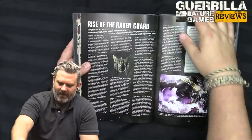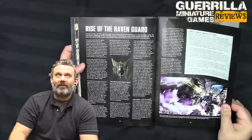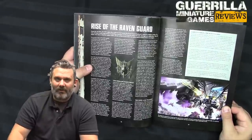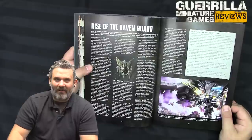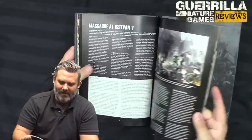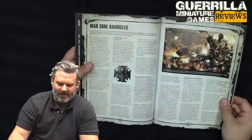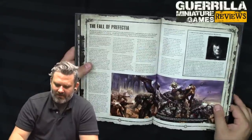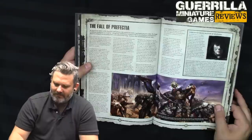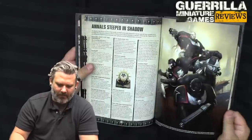So there's a chapter of command, the armory, and the history of the Raven Guard — going back to the Horus Heresy and how the Primarch got found. The basic MacGuffin for the Raven Guard is that they are liberators; they overthrow tyrants on their planet who are using slaves to mine a giant moon that they end up living on. He ends up basically crawling through the air ducts as a kid and killing all the guards, leading a little revolution. Liberation of Quintus, all their current deeds, Warzone Damocles fighting the Tau, the Fall Prefecta, and a little bit about Corvin Severax, the Master of Shadows — the current Master of the Raven Guard. They follow a tradition for their fighting — three different principles — and he's the master of them.